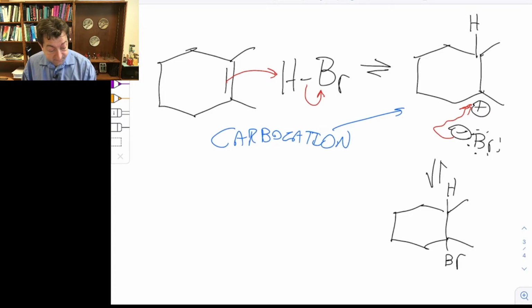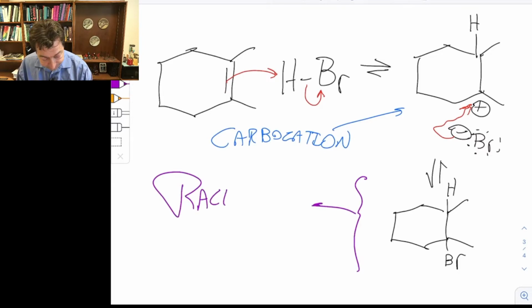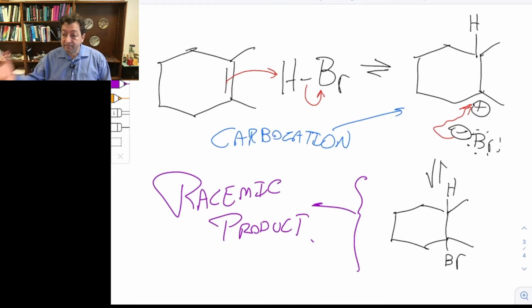And part of the evidence for this carbocation intermediate, among other things, is that we get a racemic product. So we get a racemic product, and that's evidence of that planar carbocation intermediate. If we didn't get that flat, sp2 hybridized planar cation being formed, we might expect some different outcome in the stereochemistry, but in this instance we get a racemic product, suggesting that the planar carbocation is truly the intermediate on this particular pathway.